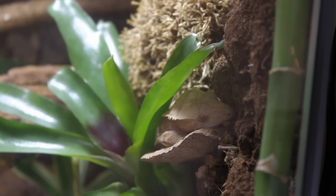And finally we have Isla, who is sleeping on one of her mushrooms. It's actually quite rare to see her asleep out in the open. Recently she has been spending a lot of time behind the cork piece on the background and also in her coconut. So that's normally where you'll find her in the daytime, but I have noticed she has become slightly more active recently. Now you may have seen the video where I revealed that she's carrying eggs. I haven't bred her or anything like that, but she's carrying eggs and I thought that might affect her weight. It certainly affected her appetite.